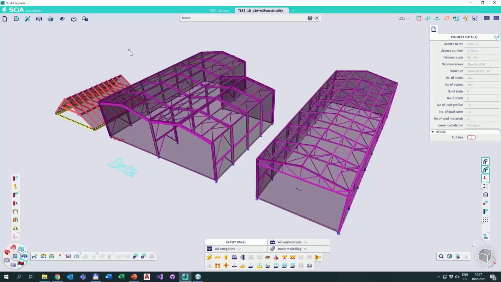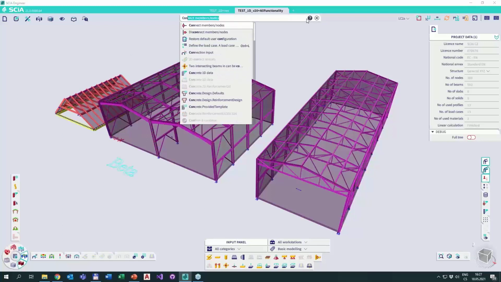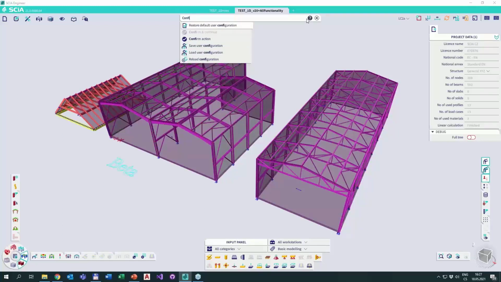You can find it in the menu, or very simply, I just write config and you can see that there is the save and load user configuration. There is also restore whenever something gets broken or whether you would like to restore to the factory settings. So these possibilities are here.